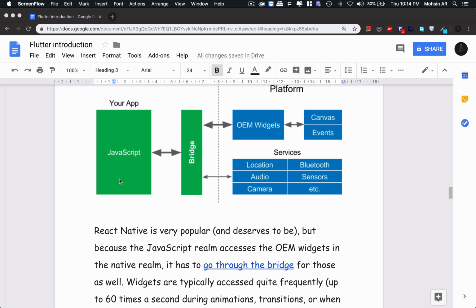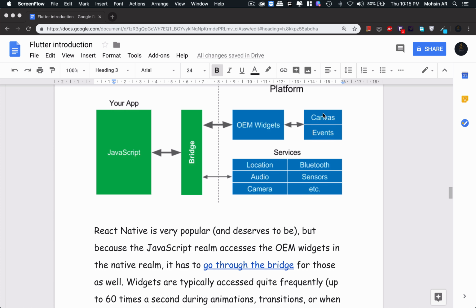Now what they do: in React Native, the application is developed in JavaScript, and then they put a bridge in between JavaScript and your OEM widgets. Here they remove the web view. Now the React Native app will talk to the bridge, and that bridge will talk to your OEM widgets.